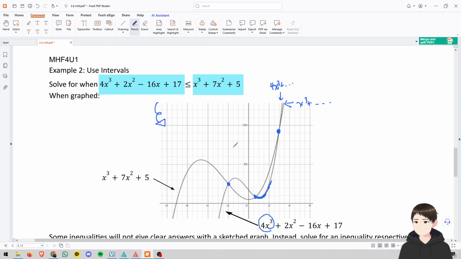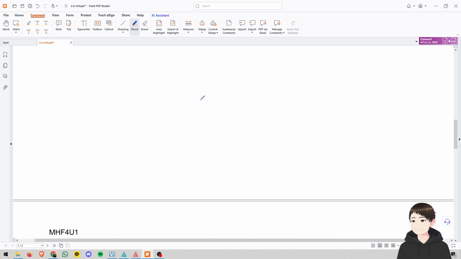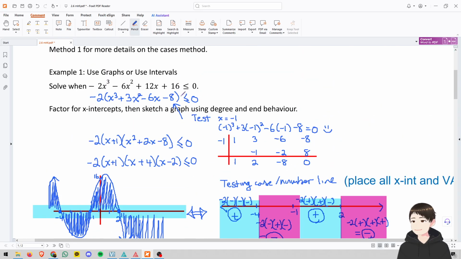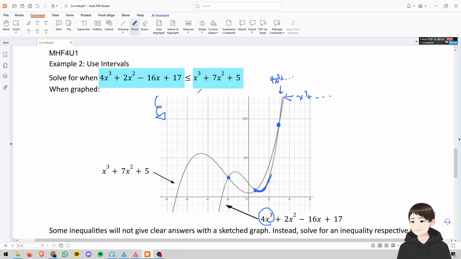Okay. So of course, we don't want to solve this. This is really annoying, and it might require more techniques. And so why not modify or manipulate this so that we can answer it? What do I mean by that? Turn this function into a single curve where the other side equals a 0. Just like this. One side was equal to 0, so we were able to use our factoring skills, making the equation equal to a 0. Here, nothing equals a 0. So let's change it so that we can make it a 0.